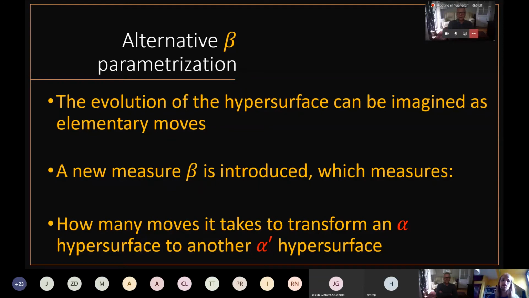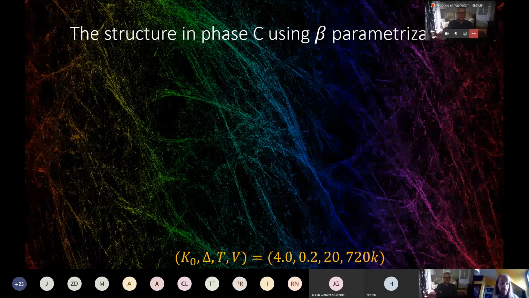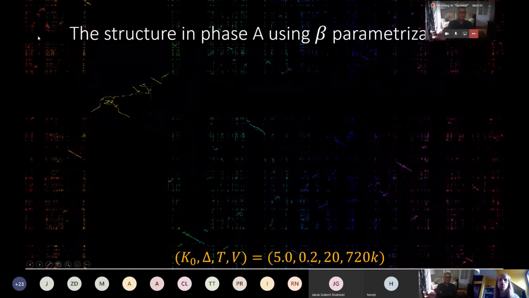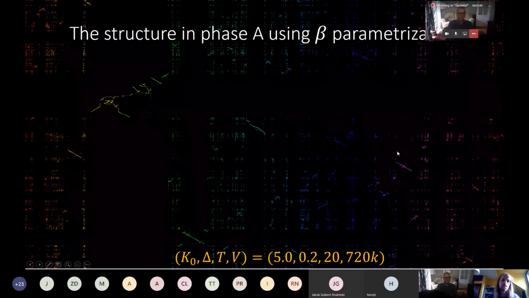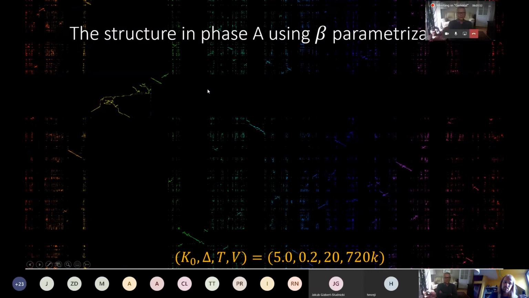We can see that in the de Sitter phase, we have a quite similar picture. So this alpha and beta parametrization in this phase seems to be equivalent. But if we look at the A phase, we can see a totally different structure. Instead of small condensations, we have some noise-like structure. Also, there are no correlations, except that there are some condensations of the field at neighboring beta values. But in phase A, we also have some condensations of simplices and vertices in random places. So this perfectly aligns with our picture of phase A.